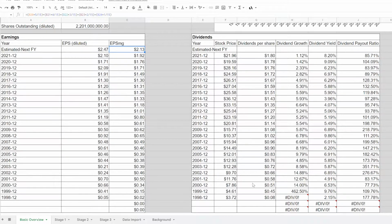Dividends, like I said, we have had over however long this is. How many years is this? 23 years of dividend growth on this chart, and we might have more than that. We'll find out in a little bit. But the dividend growth has been steady, and the dividend yield is very high. The dividend payout ratio is rather high, but that just means that the company is paying out a lot of its earnings. It's not trying to grow. So that dividend growth is not very high each year, but it is steady. And for the most part, most years, it has surpassed inflation. This year, we'll see what happens. As everybody knows, inflation is pretty high right now, and so that might not keep up with inflation this year, but the dividends have grown every year, and that's good.